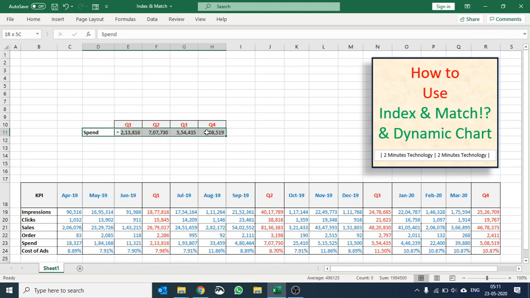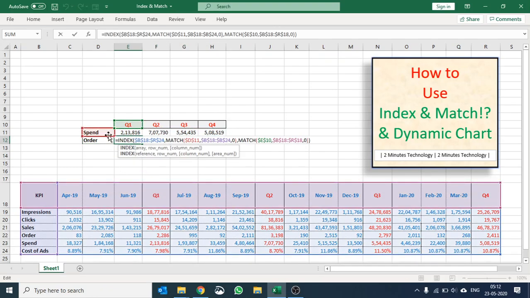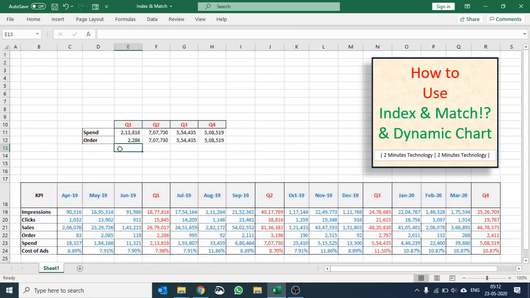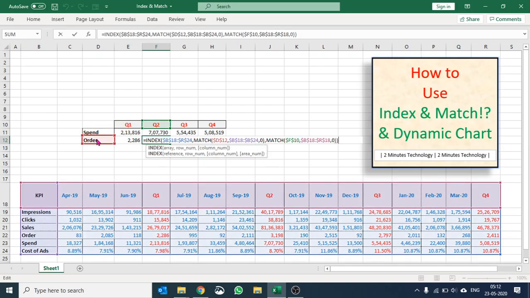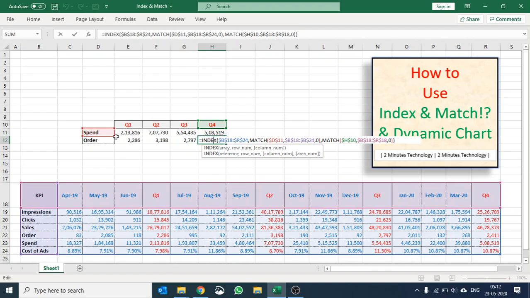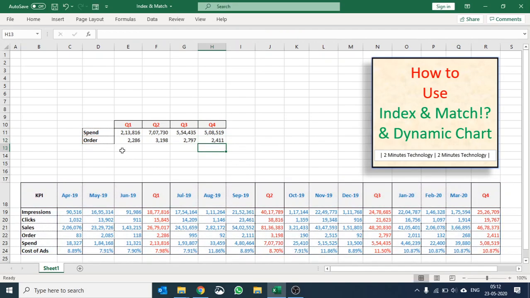Now let's go a little bit further. I'm going to copy all this formula here. Right, so now I have sales, but these values are not changing. Why? Because this has to be changed here, this again has to be changed here, and this again has to be changed here. So let me just do sales here. So you can check now spend versus sales, quarter on quarter.